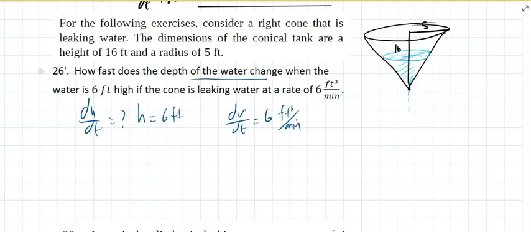Let me elaborate really quick. As the water starts leaking out of this cone, you'll notice that in the beginning, it's going to be going down a lot slower. As time passes by and there's less liquid, the water level, the height, is going to be changing very rapidly. So here, the height will go down a lot faster than here. Well, what do we know about the volume? The volume of a cone is 1/3 area at the base times the height. Now again, these formulas I provide, since this is not a prism, I'll give you that.